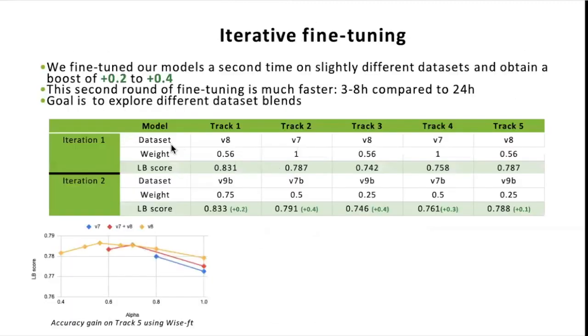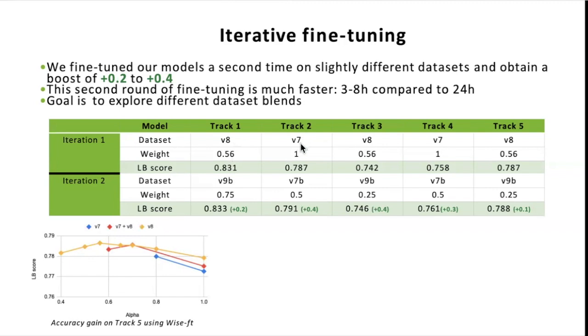And then by combining different data sets out of the 38 data sets they created, they train different adapters for that. For example, for track one, they mainly use the adapters from V8. So V8 is a group of data sets out of those 38, right? They find that using the V8 combination of data sets, they can get the best performance.